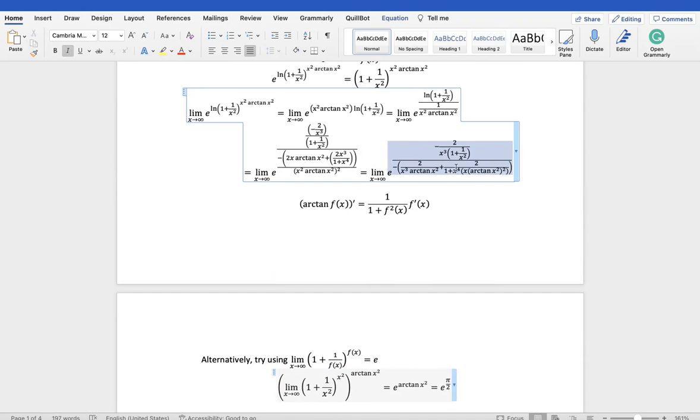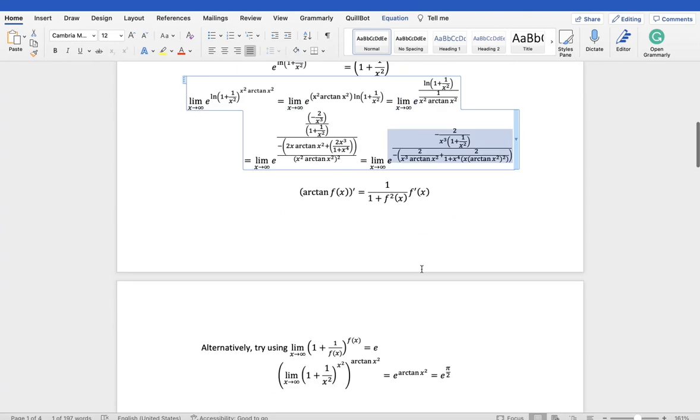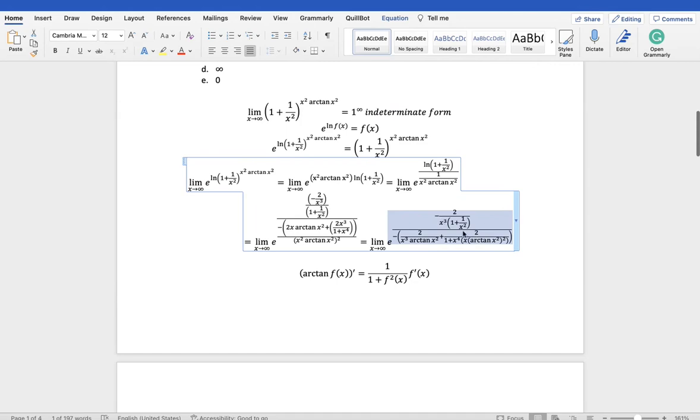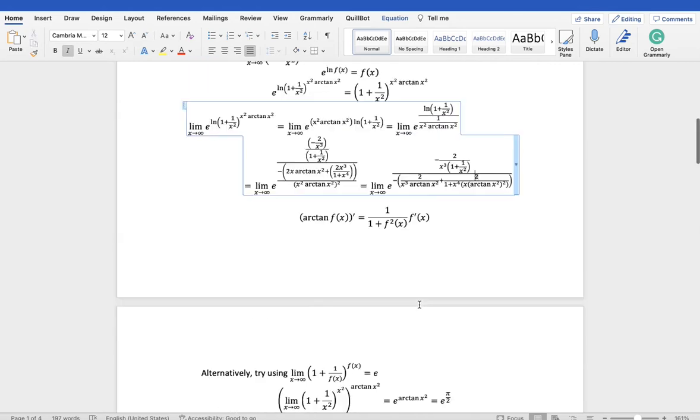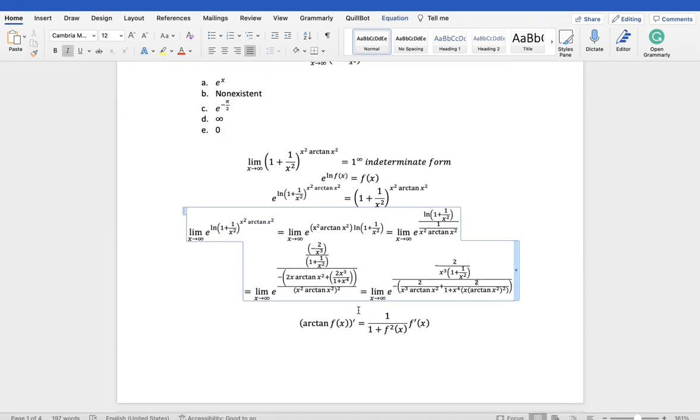Just keep going, keep simplifying, because as I can see, you might have to use L'Hopital's rule again. Try to simplify the expression as much as you can first, then use L'Hopital's rule and see if you get to the same final answer, because I feel like you have to do this multiple times to get to an answer. In an exam or test setting, you don't have that luxury, okay? So you need to move really quickly. Well, anyways, try that and see what you get.